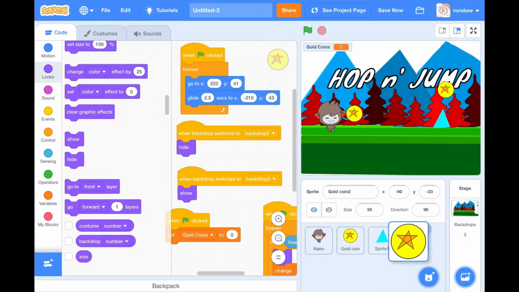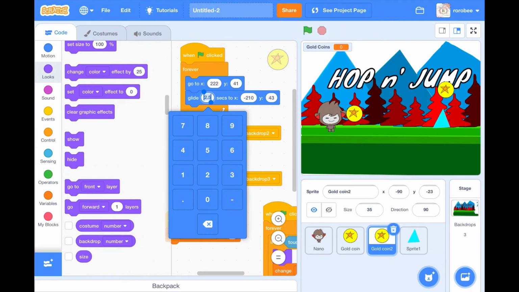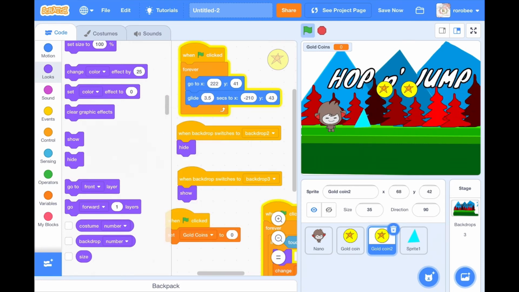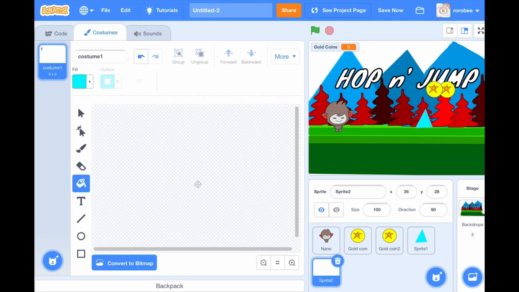Now duplicate the star at the bottom and place it right next to it. Now see, you've got 2 copies of that, but change the gold coin 2 into glide 3.5 seconds so you have time to catch both coins.